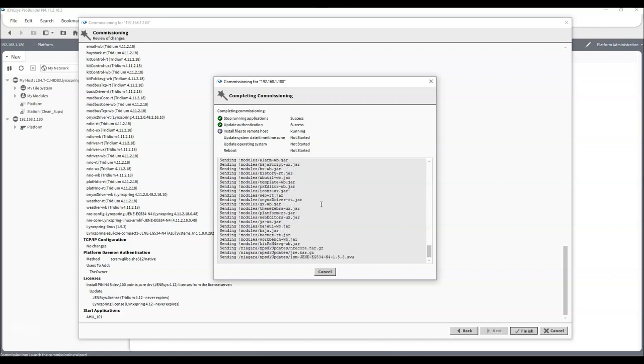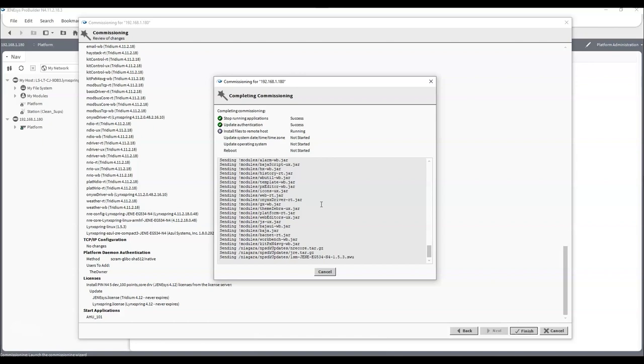Sometimes this can be faster based upon your connection, but the way I have my home office set up, this is the fastest it's going to be. And I've seen some faster, and I've seen some significantly slower. So I would not necessarily be worried about the time in which this all takes to install the files. And when you think about it, we are installing quite a bit on a controller. So, it's always good to be patient with these kinds of things.